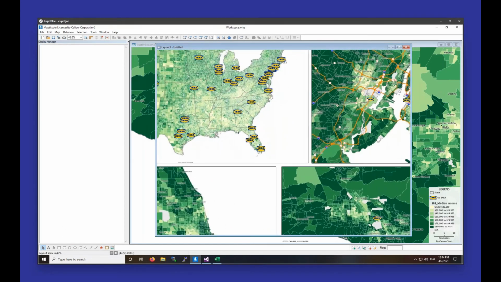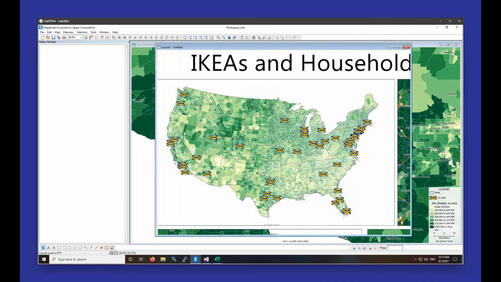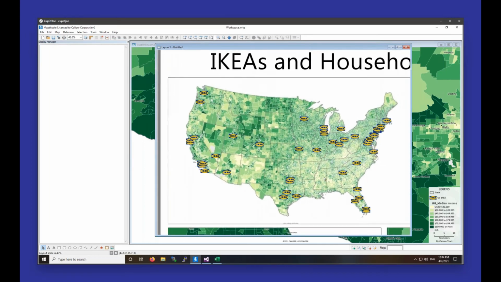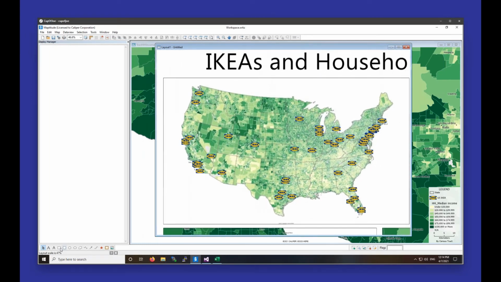So I'm going to zoom in here, move a bit so I can see the whole map. And I'm going to click on the freehand rectangle tool. We're going to make 3 rectangles, one where New York is, one where Chicago is, and one where Los Angeles is. My rectangles are not perfect. They are not exactly in the right locations, and I know that. This is just for example.